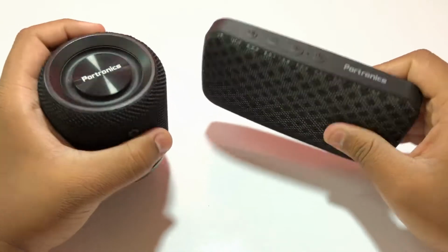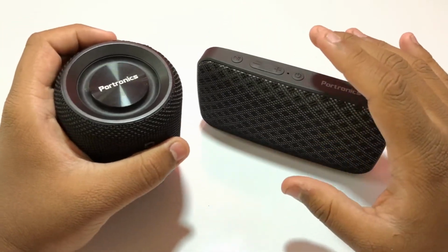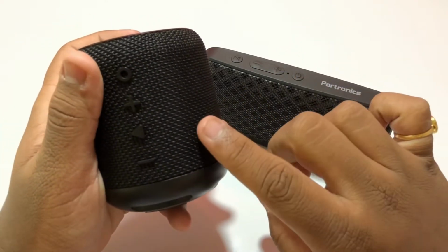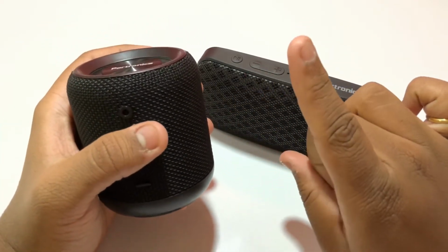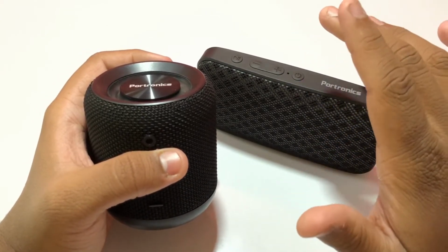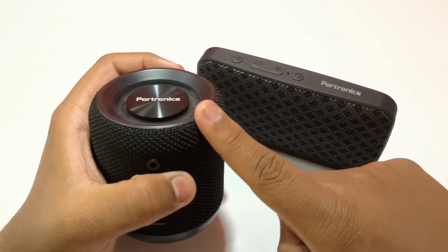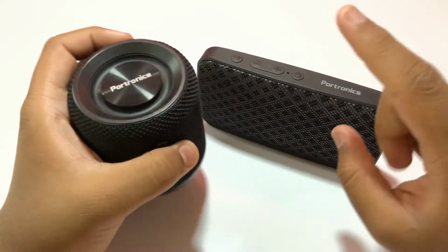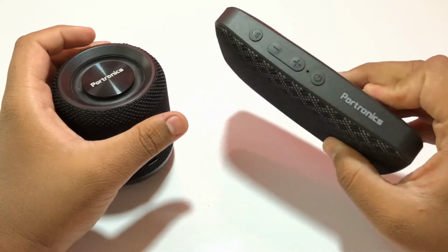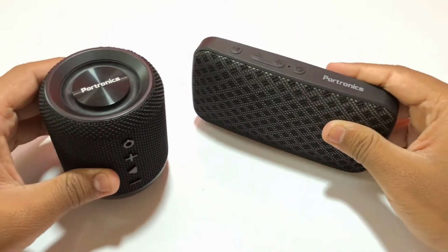I've lined up both these speakers in front of you, and let me tell you that this intro is for those people who have been living under a rock for about 8 to 9 months. This is a newly launched speaker, so I'm considering that most of my viewers don't know about it. But this is the Portronics Sound Drum, a JBL killer, and this is the Portronics Vibe, which is a newly launched speaker by Portronics. And friends, first we're going to talk about the build quality and design of both these speakers.